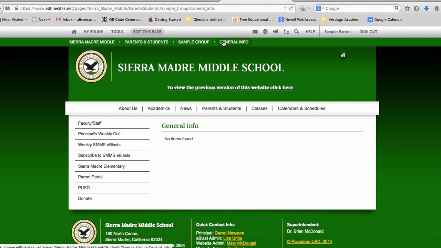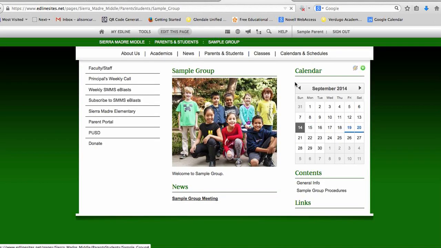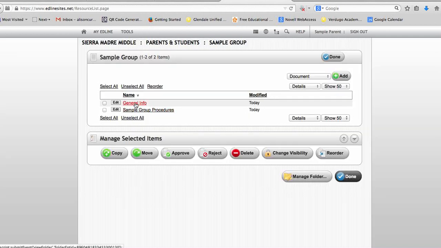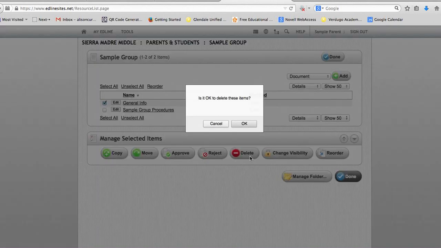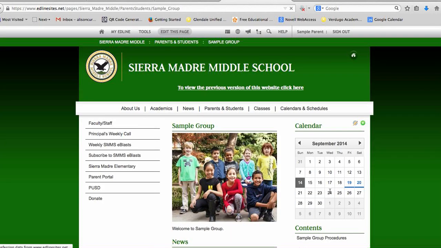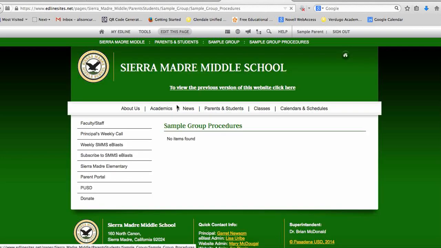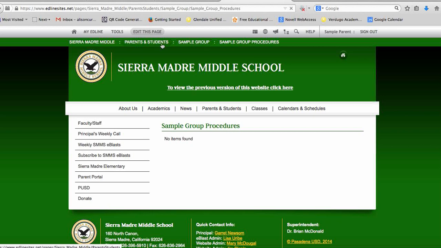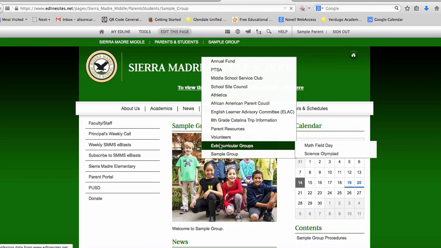When I'm at my main page of sample group, if I go up to that list view again and I click onto it, I can see what's inside of there, and inside of my group page I have the general information in a sample group. Let's say I wanted to get rid of this. I don't want it at all. I'm going to click onto it, and now I can delete it just directly from here. I can go directly into that page, or that section. In this case, it's a folder right from here, or I can go into it from here, but you'll see it's right within it. So hopefully that'll help you a little bit when you're trying to get back to different places within your group page.